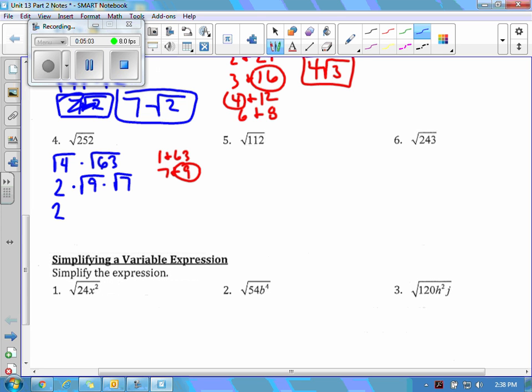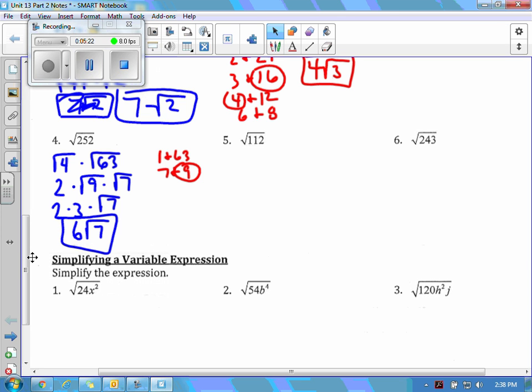2 stays on the outside still from the square root of 4. The square root of 9 is 3, and then I have the square root of 7, which does not have an actual square root. So now I can do 2 times 3 and get 6, and leave 7 under the square root. So I show you that because if you don't necessarily know what the biggest perfect square factor is, or you don't know how to get it, you can start somewhere else. You just have to make sure you simplify it all the way down.